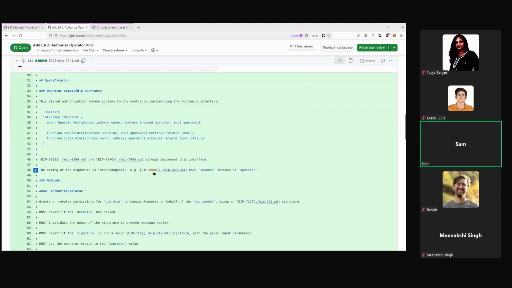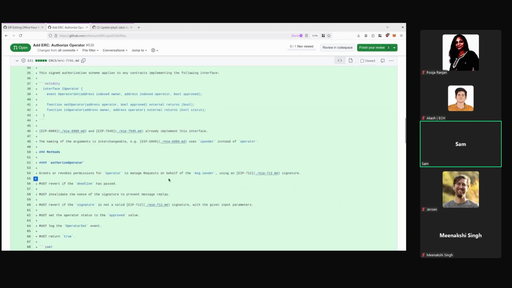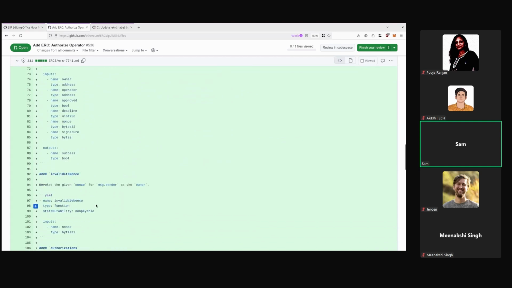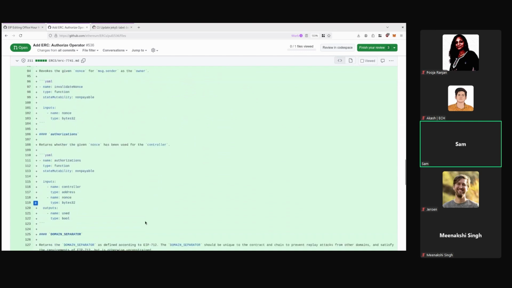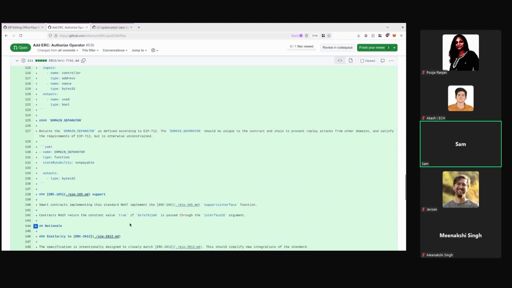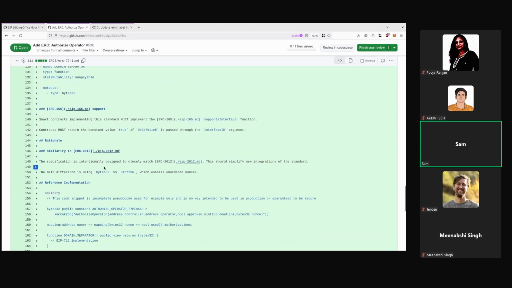Okay, create your permissions for an authorized manage request on behalf of the sender. 2612.